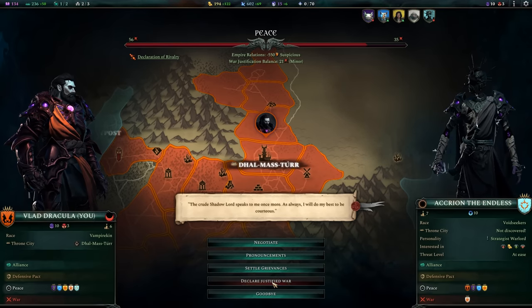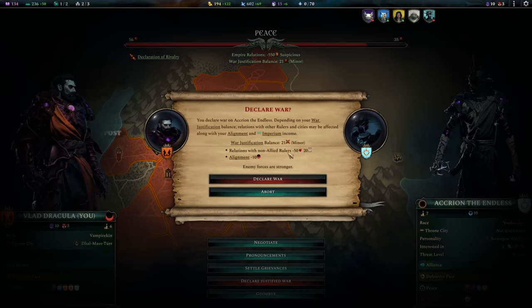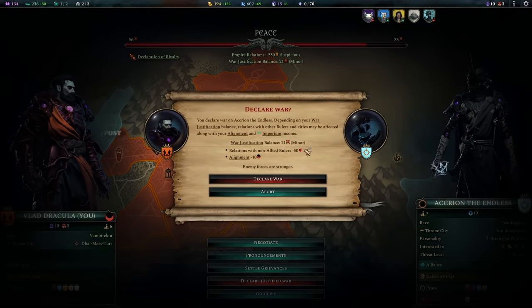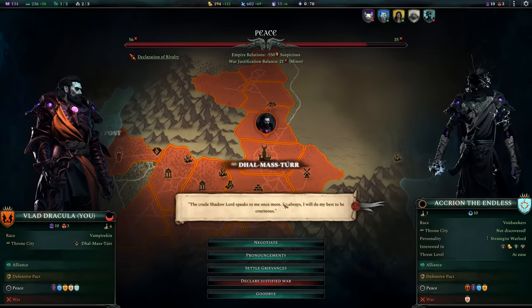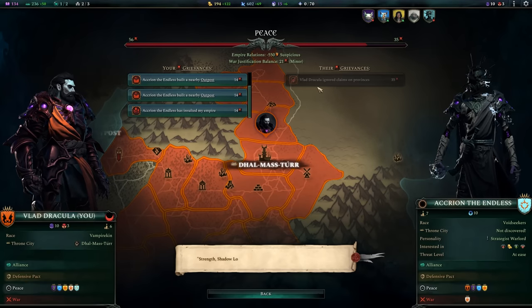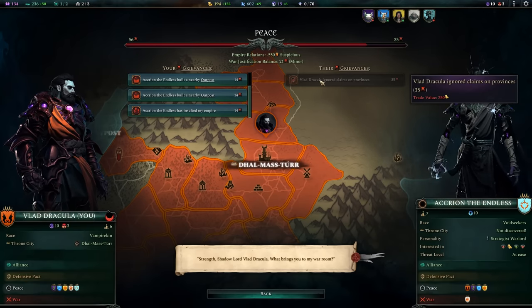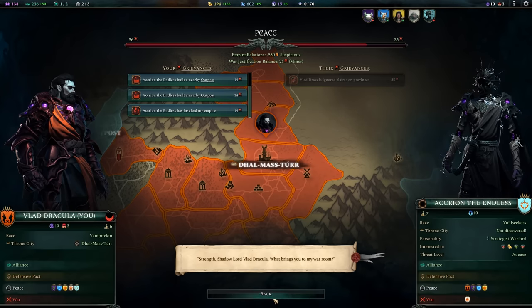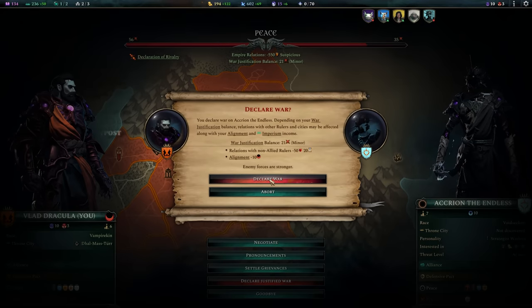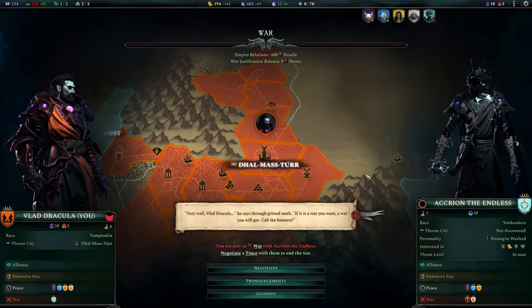So declare justified war. And I can see here the relation with allied rulers, minus 50 for 20 turns, and alignment is minus 10, because it's a minor justification. If I were to somehow get this even further, like if I was able to do that one, I would be able to get more. I wouldn't have all these alignment hits. But we're going to justified war here. We still deal with that. Clear this button, and we're now immediately at war.